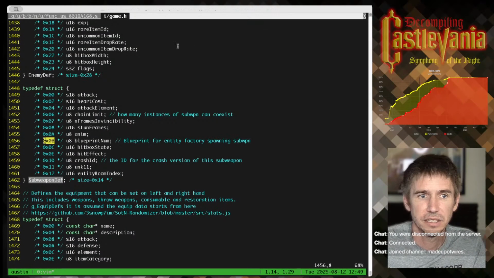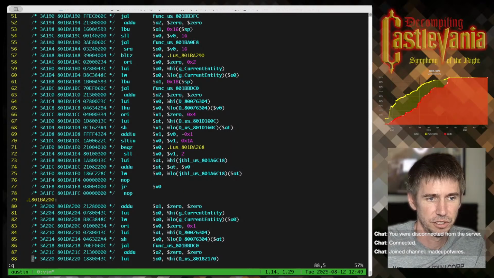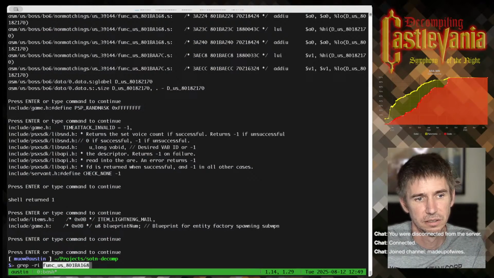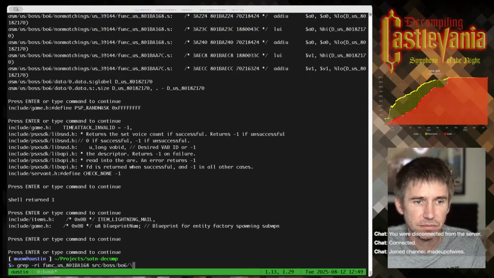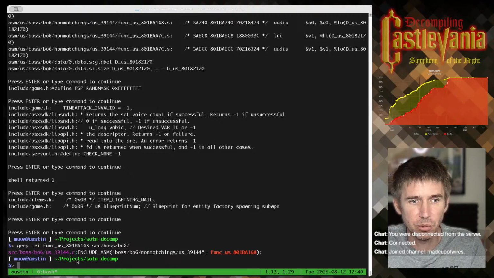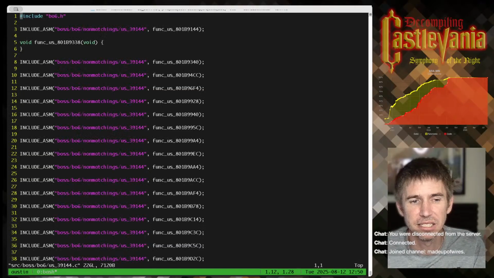So we need to find where this function is. So again, this is Richter. Once we have a relatively solid starting point for Richter, we should actually be able to go back and look through the Richter code and find a lot of analogous functions.